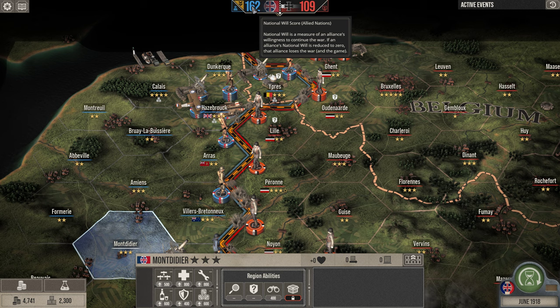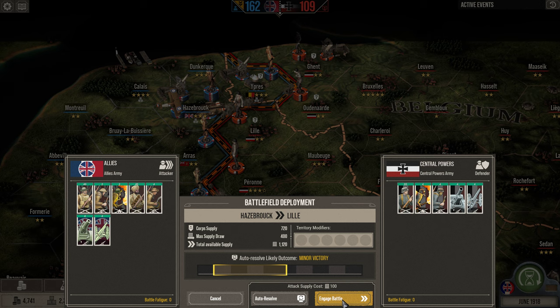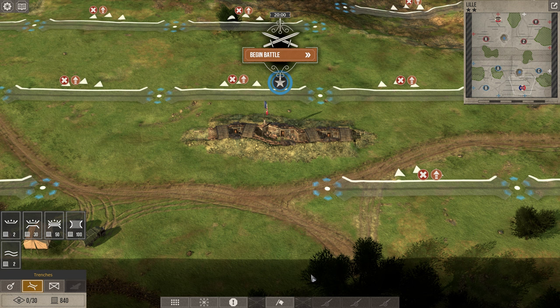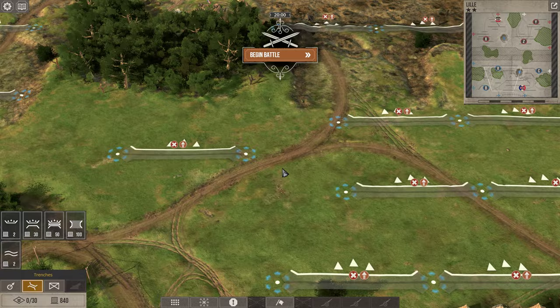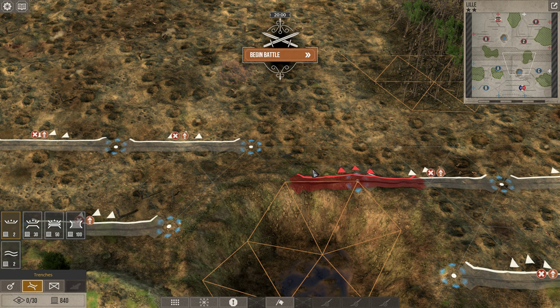Okay. So our national will is obviously declining. We are in pretty good state. Right, minor victory. Let's go for a major victory. Let's fight. All right, so we didn't have movement points there. These trenches... Well, holy crap, what the hell was this? Who the hell built this? It's pretty damn horrible, I gotta tell you.